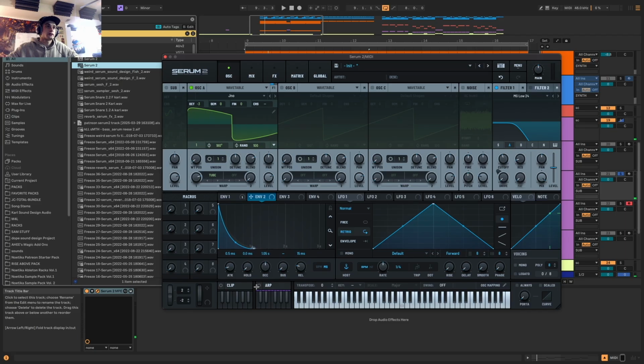Let's do a second shape just to add a little bit of depth to it, to the cutoff. And then we'll do a third LFO on the coarse pitch. That's how you get that downward.